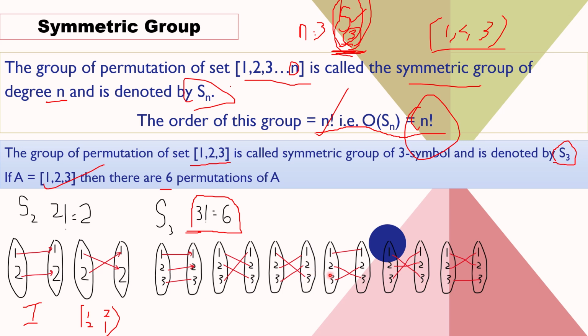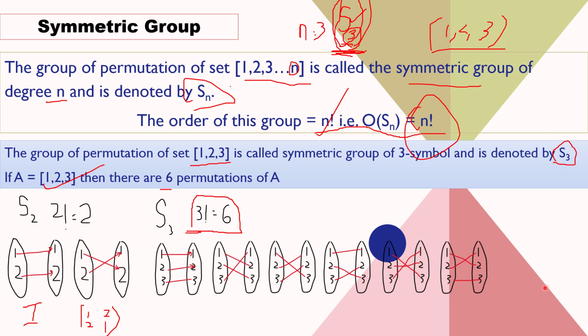In the fourth case, when you take 1 to 1, then 2 and 3 will have different options. So 2 can go to 3, 3 can go to 2. Similarly, next one, take 2 to 2, so 1 goes to 3, 3 goes to 1. And then take 3 to 3, you get 1 goes to 2 and 2 goes to 1. Right? So now you don't have any other options left. Nothing else can happen.